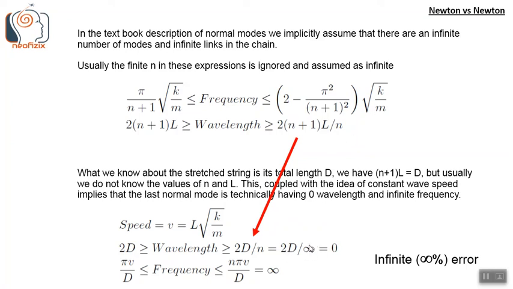We have to be mindful that there is another n on top, 2n plus 1 by n. So n plus 1 by n, when n tends to infinity, becomes just 1. And 1 by n as n tends to infinity becomes 0. So that is the difference here. So we should be careful of using the expressions on top, especially at the higher modes, higher normal modes. Otherwise we get the wrong wavelength limits and the wrong frequency limits.